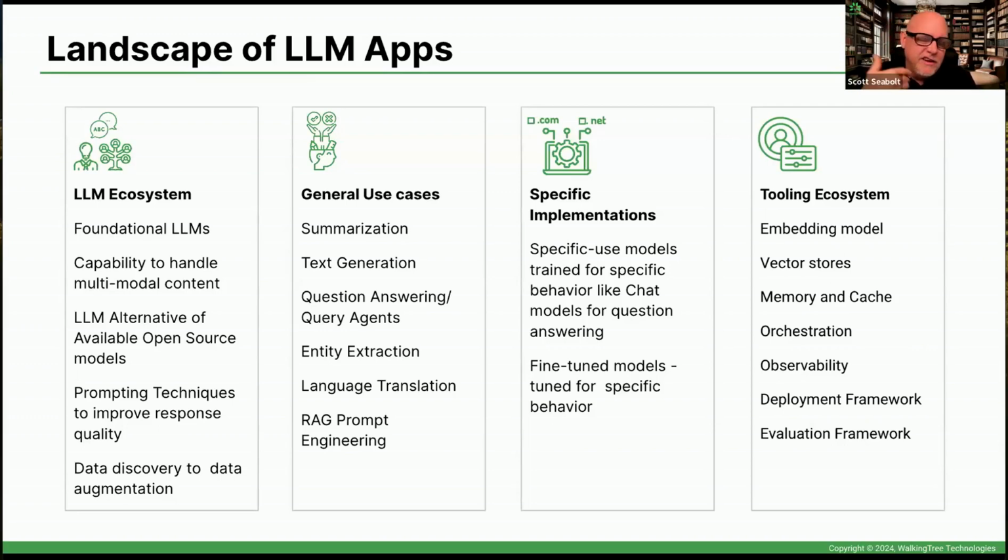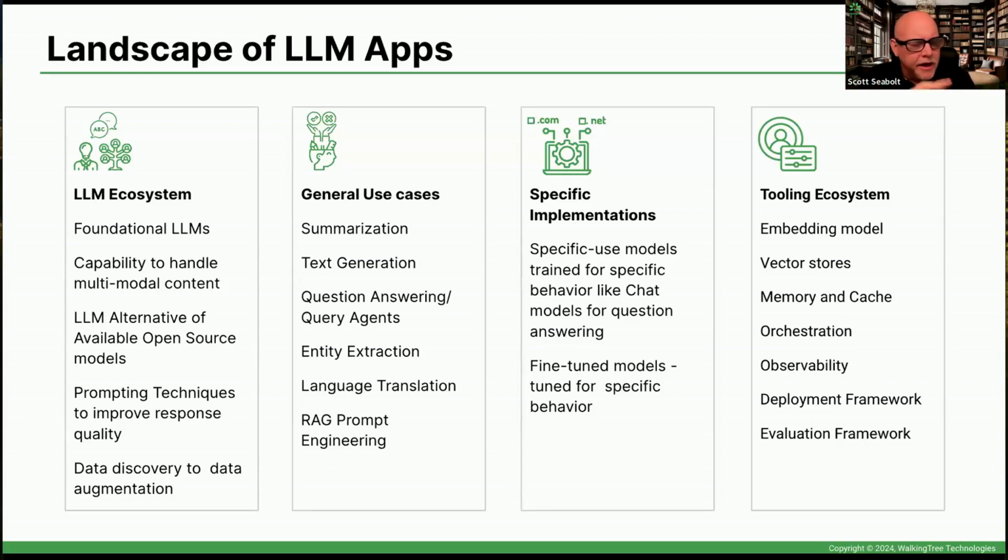And then, of course, language translation too is another part of that, right? LLMs can translate text from one language to another, and can really facilitate communication across language barriers even. And then finally, you've got RAG prompt engineering. RAG stands for retrieval augmented generation. That's a technique where the LLM retrieves information from a database or a data store, right, to enhance the quality of the output that's generated.